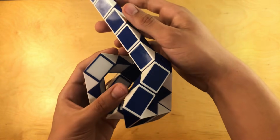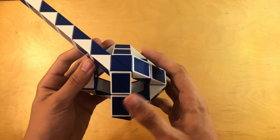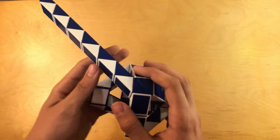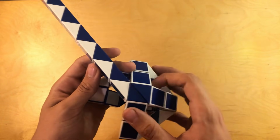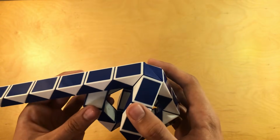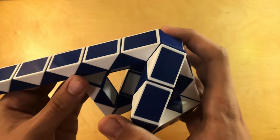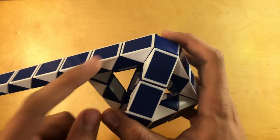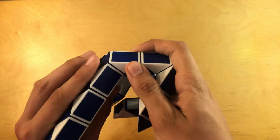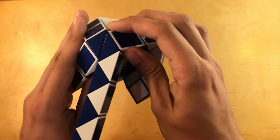Okay, so now we're gonna hold it from the top, I guess, with this piece sticking out like that. I don't know if that's good, but we're going to rotate this piece right here. And then, as you can see again, these are trying to join, but they can't. So just rotate this piece right here. I mean, you can count 1, 2 and rotate that piece. The next piece, that's what always happens. Okay, so now those can join like that.